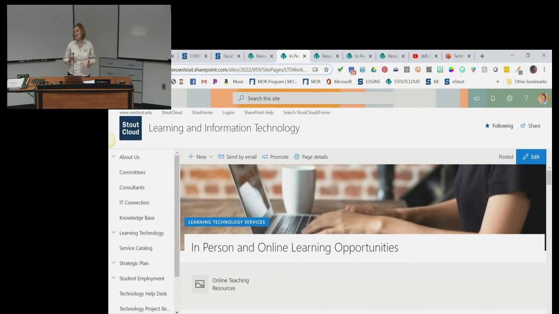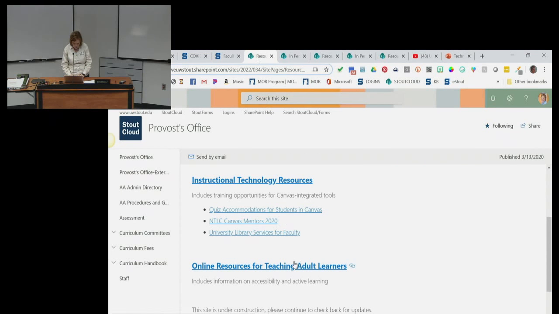In addition, as we said, we have asked your colleagues to see if they would be mentors. So we have a list of people who have offered their support. Not only a list of their names, but also what they're comfortable with and what they would like to or feel comfortable sharing. And that is actually listed currently, here we go, on the Provost page, and it says NTLC Canvas Mentors.